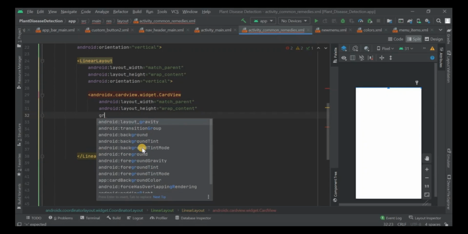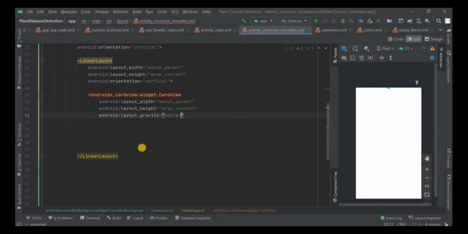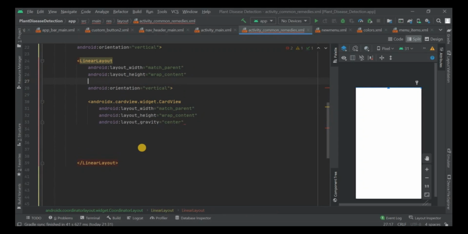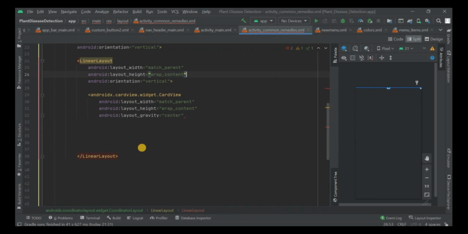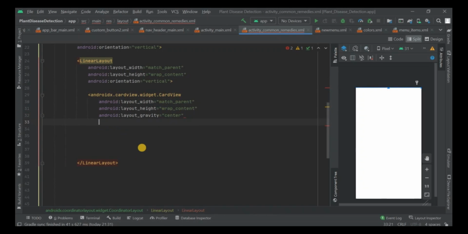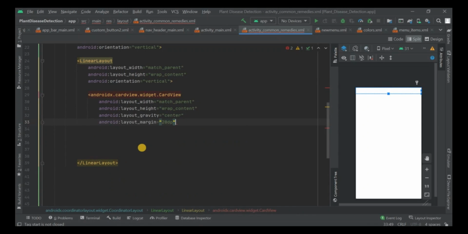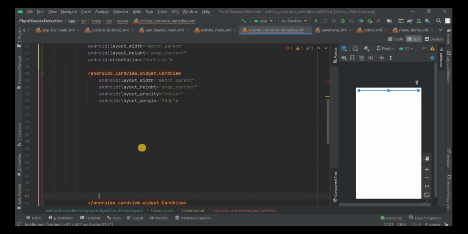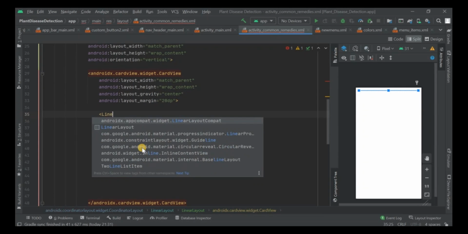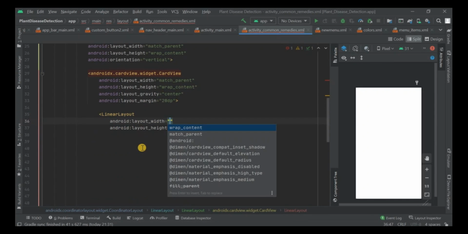Okay, so within the linear layout, make sure its orientation is vertical, and then we're gonna take up the card view here with gravity as center. Again, we have to take a few more properties for this card view, and those properties such as margin. So margin is taken as 28 dp, and within this card view we need to add more views, such as we can add the linear layout or the text view within that inside a linear layout.